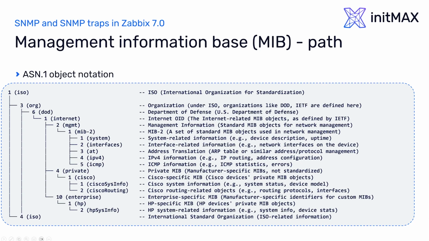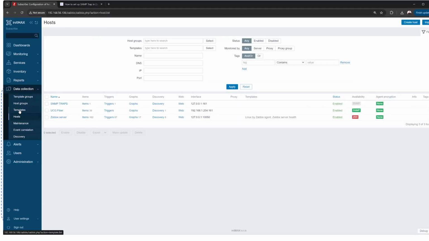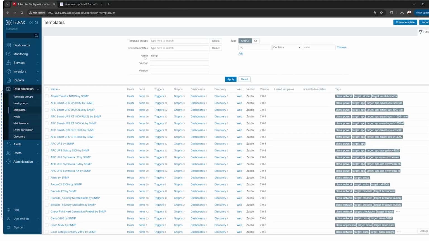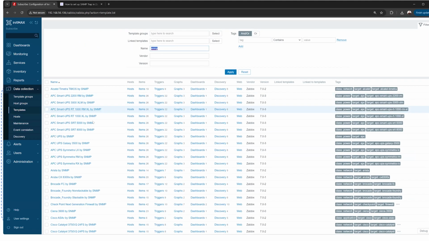Some MIBs and OIDs are vendor specific. As example, here you can see Cisco specific MIB, Cisco devices, private MIB objects. And when we talk about the SNMP monitoring, even if we talk about the Zabbix, let me bring now a little bit of the Zabbix on the screen. There we go. If we talk about the templates, SNMP, there's actually a lot of them, right?